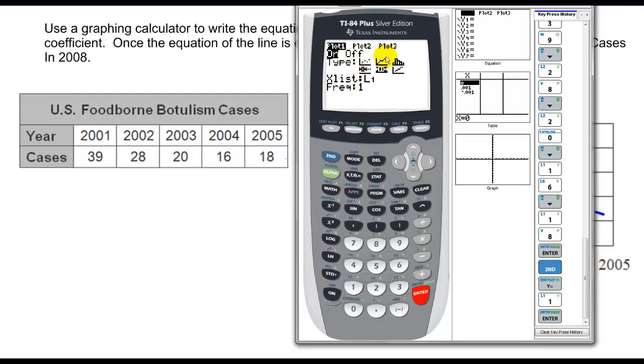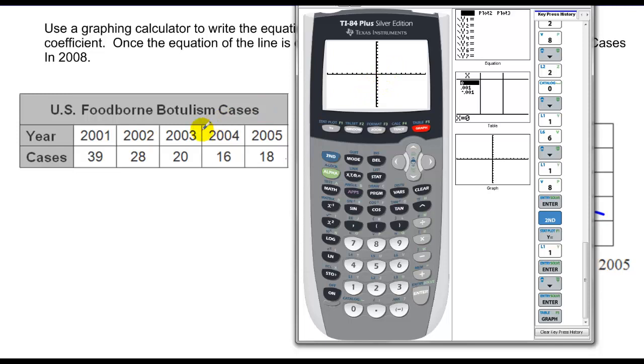And then you'll notice here I have a whole bunch of different graphs I can choose. I want this one, which looks most like a scatter plot. So I move down and I hit Enter. And this is going to tell me that X is my list 1 and Y is my list 2, and I'm going to mark those points with this little box right here. If I were to now hit Graph and look at my screen, you'll notice I see nothing on there.